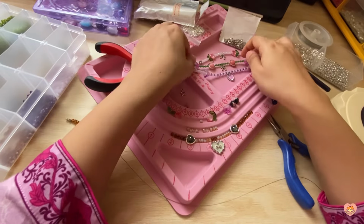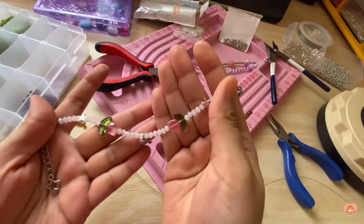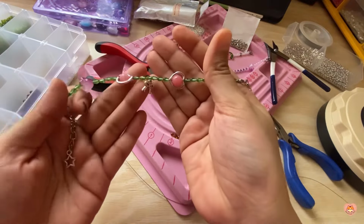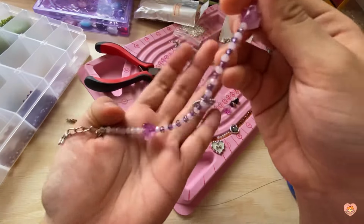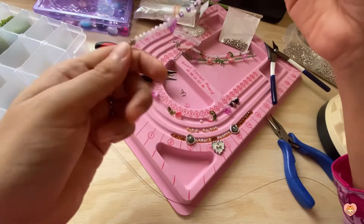Here I have made a few pieces of bracelets, and the theme is fairy tale. I love this one, so pretty. I have attached a charm at the end.